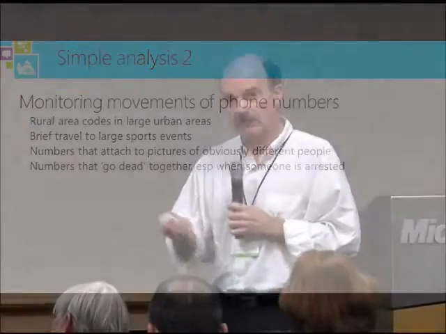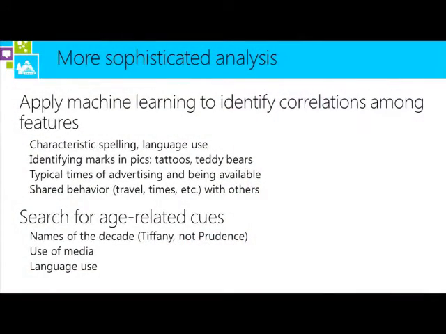You can look at phone numbers that travel in packs, that go to sports places and come back, that go to the same places together, numbers that attach to pictures that show other people or just different kinds of people, or that attach reliably to one particular photo. That actually turns out to be a big deal. We're trying to work with agents to know how to automatically recognize which photos are likely to be stock photos and which are likely to be the real photo. Often when you see a person with a camera or a person in a bathroom or a person showing a tattoo or a teddy bear or something, then you know this is probably the real person you're dealing with, and you can do age estimation using certain software age recognition techniques.